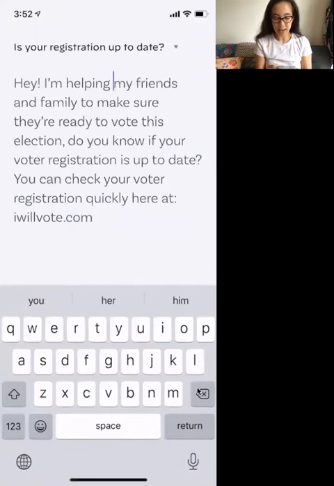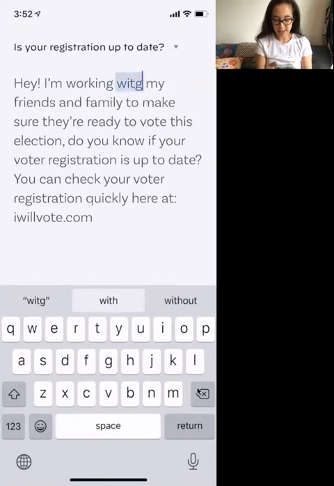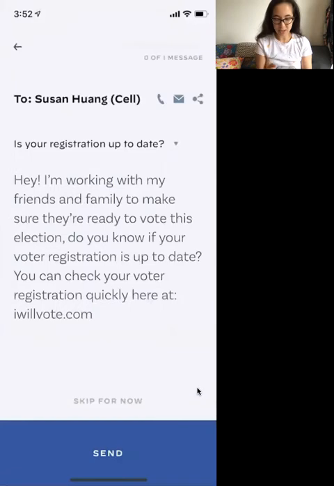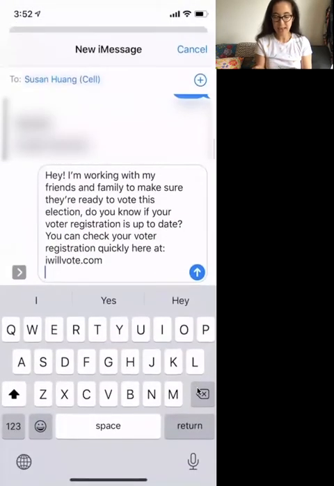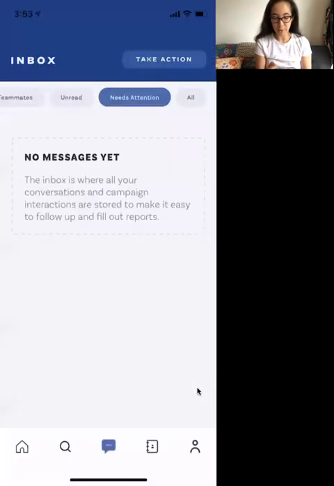So maybe instead of saying I'm helping my friends, you could say I'm working with my friends. And then you're gonna tap again at the top, and then you can click send. It'll take you into your iMessage or whatever messaging tool you use, and you'll be able to send off that message quickly and easily. Then you can fill out a report. Because this person hasn't responded yet, I'm not able to fill out the report, but once they do respond, if I did send that message, you can go ahead and fill out that report.